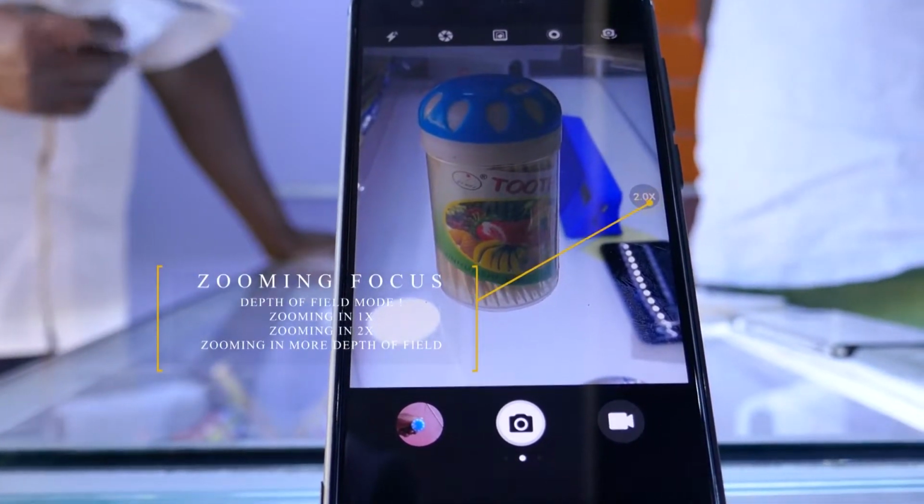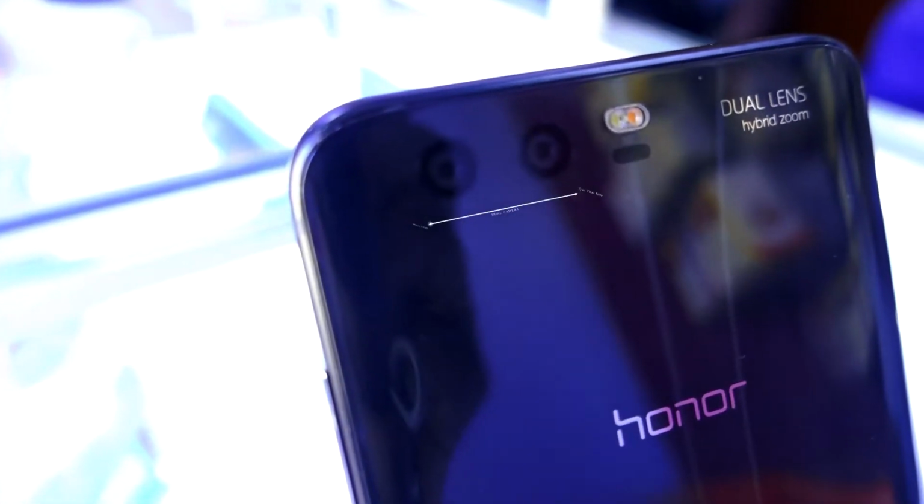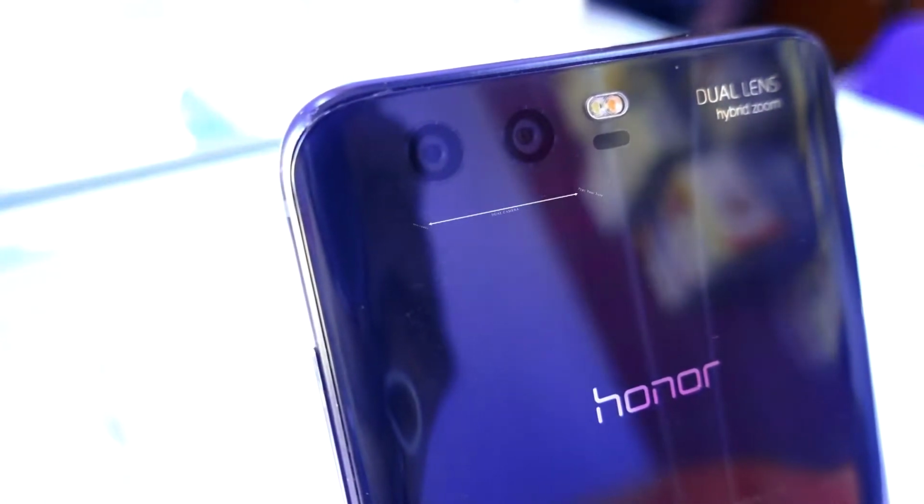Another thing about this device which captured me is the dual cameras, which are so great and so amazing. And this device comes with Android 7.0, which is Nougat, and you get the update to Android Oreo. I got it, but my week was so tied up that I could not download the update. I'll just download the update, then I'll share with you guys a sneak peek of how it looks on Android Oreo.